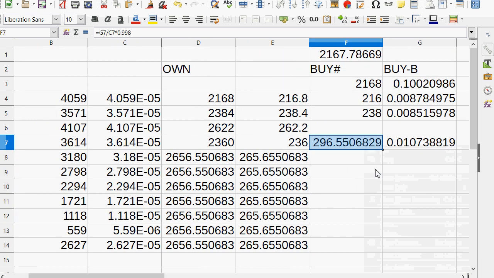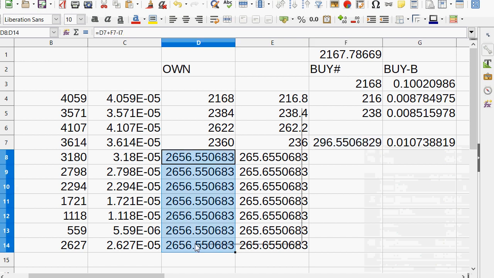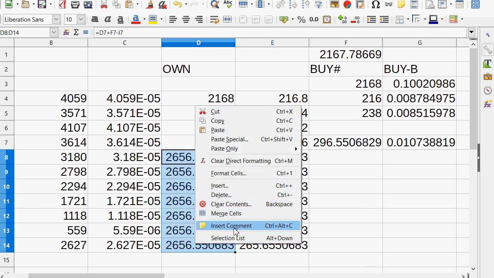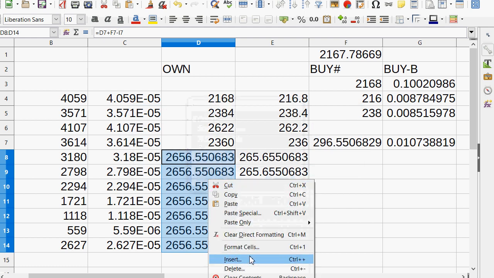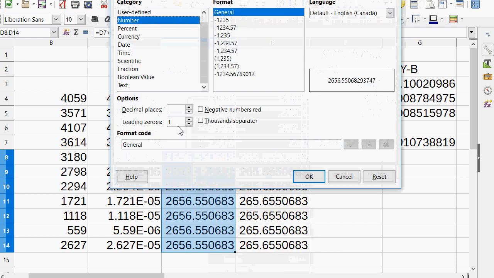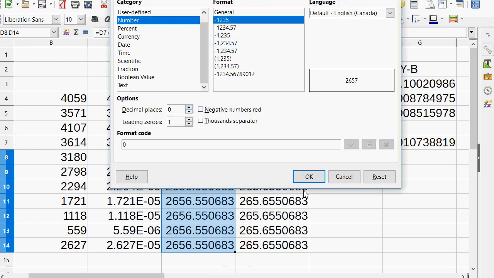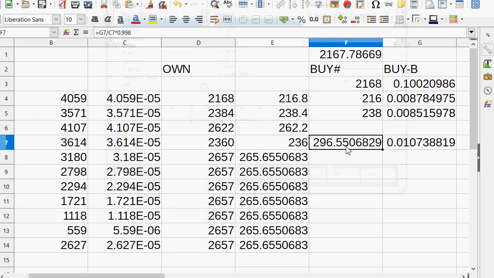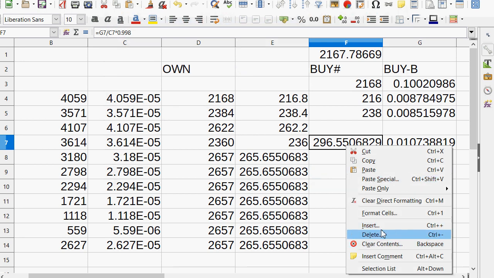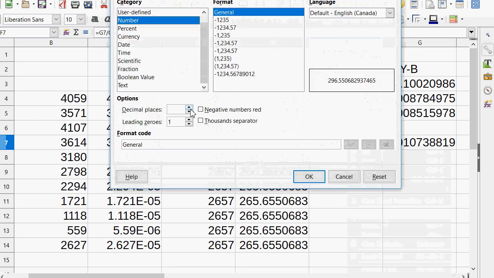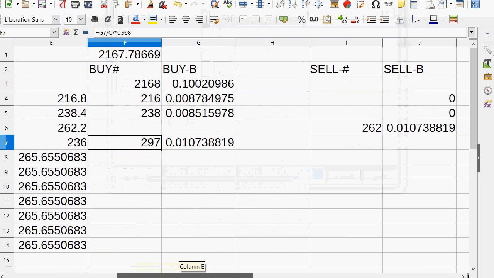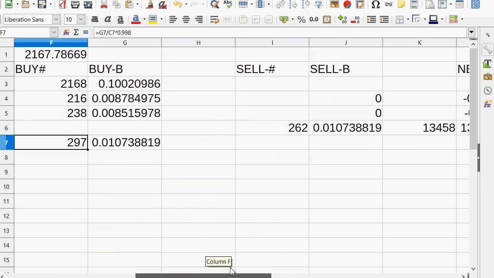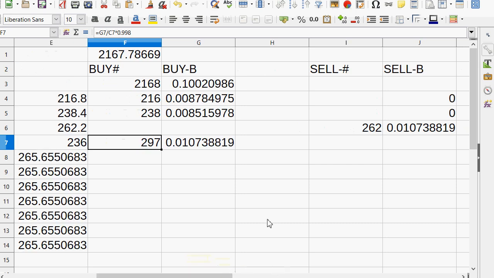We're going to have decimals. I don't care. I suppose I could format the cells and put in no decimals. I mean, they're still going to be there, but whatever. A lot of times if you're just pushing buttons, you're just going to have the decimals yourself anyway. And they don't matter anyway. I mean, you can trade them. They're all the same in the sense. Okay, so that's what your buyback would be.